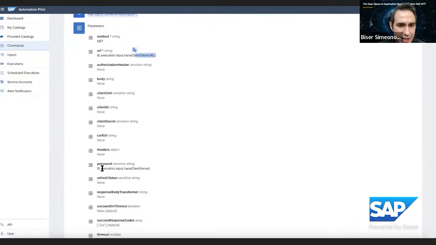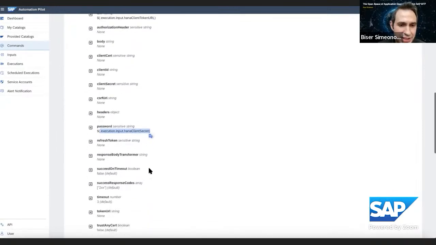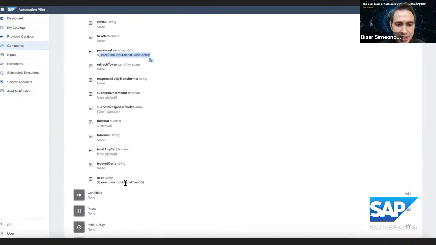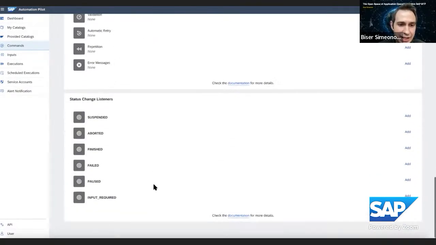Then here as a password, that's the client secret from the binding keys. As a user, it's the input from the HANA client ID.